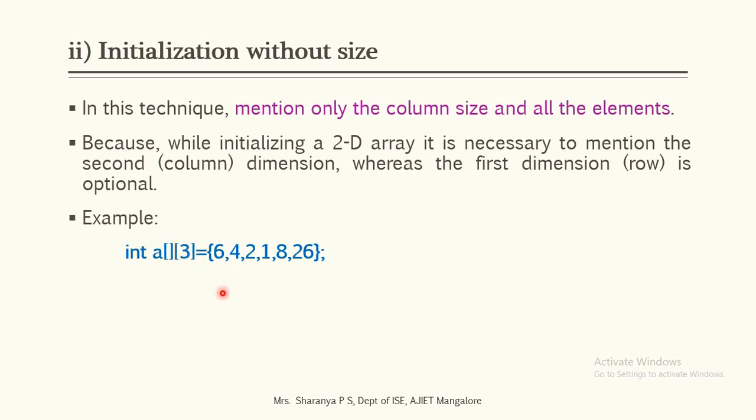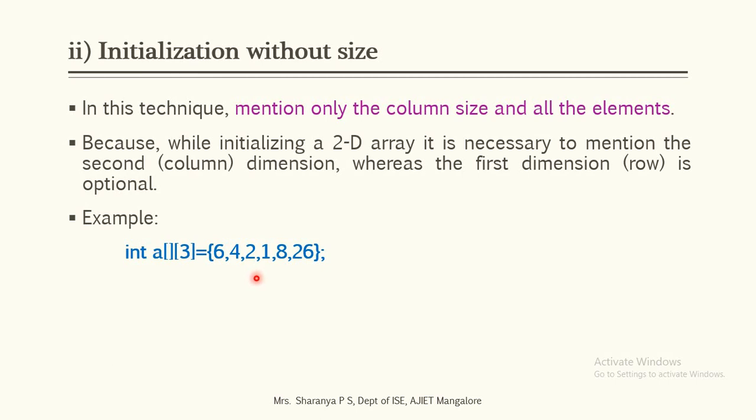Now the same matrix or the same array that we referred to previously, that same example we are referring to here with the data type as an integer array with the array name as A, and we are not mentioning the first size of the array, that is, the first index is kept blank and the second index is given as 3, and we are entering the values like this. So total there are 6 elements, and the second index is mentioned as 3. That indicates there will be 3 different columns.